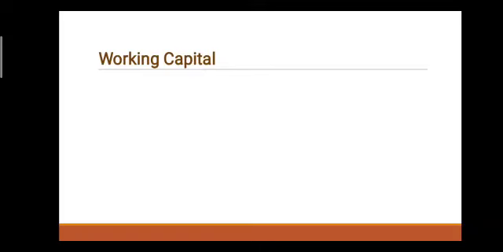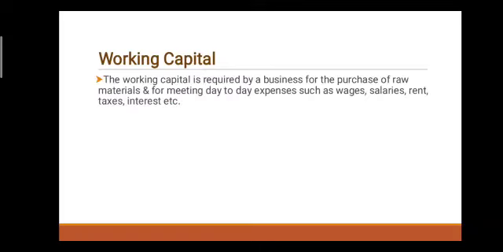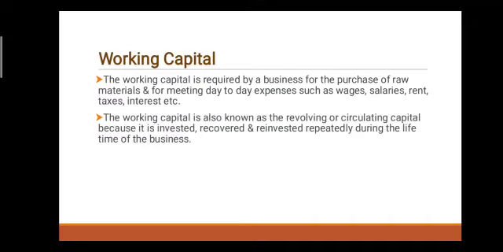Second type, working capital. The working capital is required by a business for the purchase of raw materials and for meeting day-to-day expenses such as wages, salaries, rent, taxes, interest, etc. The working capital is also known as the revolving or circulating capital because it is invested, recovered, and reinvested repeatedly during the lifetime of the business.